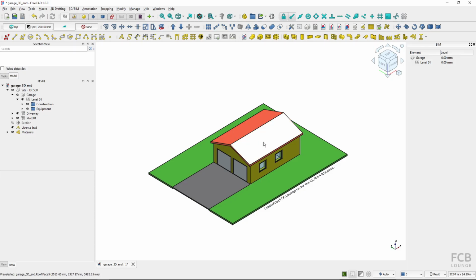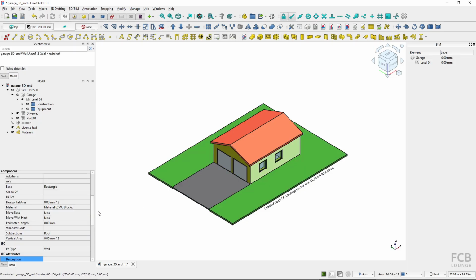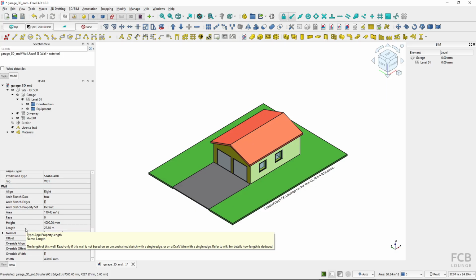Okay, so let's start with the sample file, and first we will create a quantity takeoff where we will show the length of walls. Now, if I want this quantity takeoff, I have to know the property which I will want to show in the quantity takeoff. So here in the wall, it will be this length property. And if I hover my mouse here, you can see a tooltip window which shows up. And the important thing is the name of the property. Here you can see it's Length, and we'll be using that one.